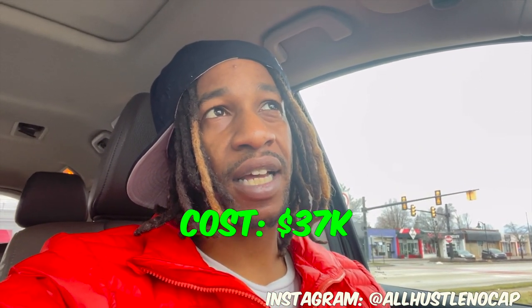Alright y'all, it was cold as hell outside so I got back in the car. My cost on this house was $35,000. After closing costs and everything, I paid $37,000. What made me buy this house — I was looking for a multi-family property and most of them in Detroit were around $50,000. The ones in that range were in really bad condition, needing $50–60K to fix up and in worse neighborhoods. When I saw this one at $35,000 in decent condition, that was a buy.